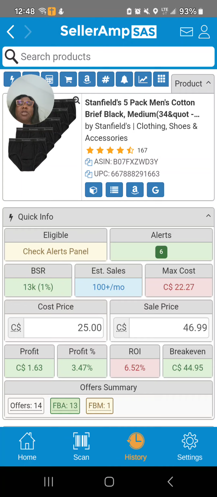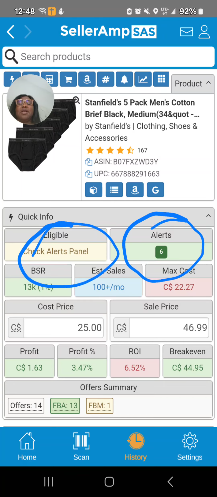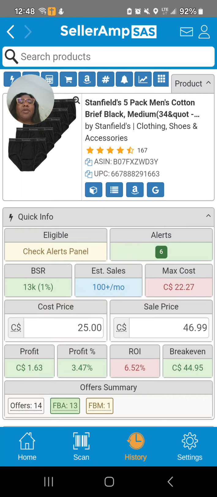The first thing I do is to check if I'm eligible to sell. Right here, I've not logged in, but I know I'm eligible to sell this product. Why? Because it's showing me this green color here, and because I've been unlocked on so many items that I can sell. Sometimes it also shows green and you're not eligible to sell. But because I've checked it before, I'm eligible to sell this product. That's why I'm saying so. All right. So that's the first thing I check, that I'm eligible.